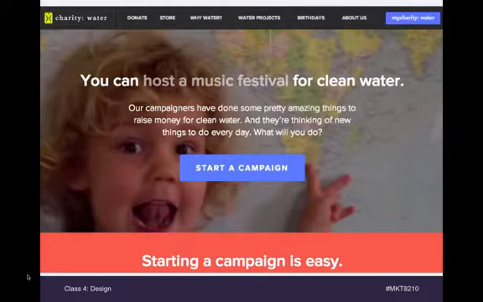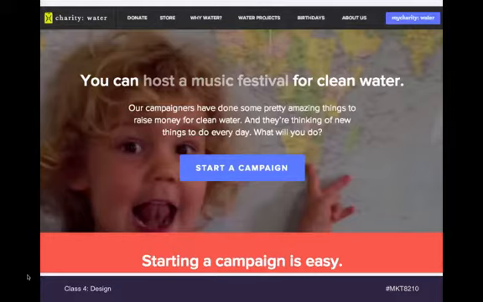Totally. Yeah, they're not using a lot of words other than for that little subhead, right? But if you were scanning this page and only reading the big things, you know, you can kind of see it. So I took a screenshot here, but the way this page used to work is the "you can" part stays the same, the "for clean water" part stays the same, but this part here just keeps changing. So it just suggests the different kinds of things that you could do to raise money for clean water.